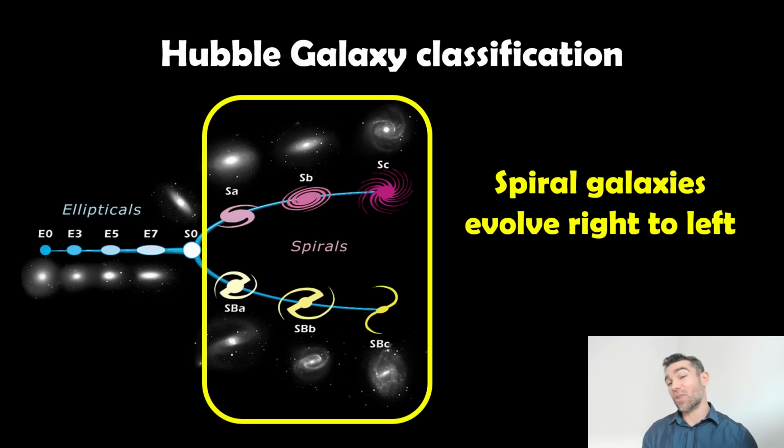So if you take the top row there, they go from Sc to Sa. The spiral arms get more tightly wound. Their gas content decreases because it forms into stars. And they get slightly redder because the stars age as well. And it's true for the top branch, which is your normal spirals with a central bulge, and your bottom branch, which is your barred spiral galaxies. And sometimes in the middle you have another one, which is your intermediate, so they have weak bars as well.